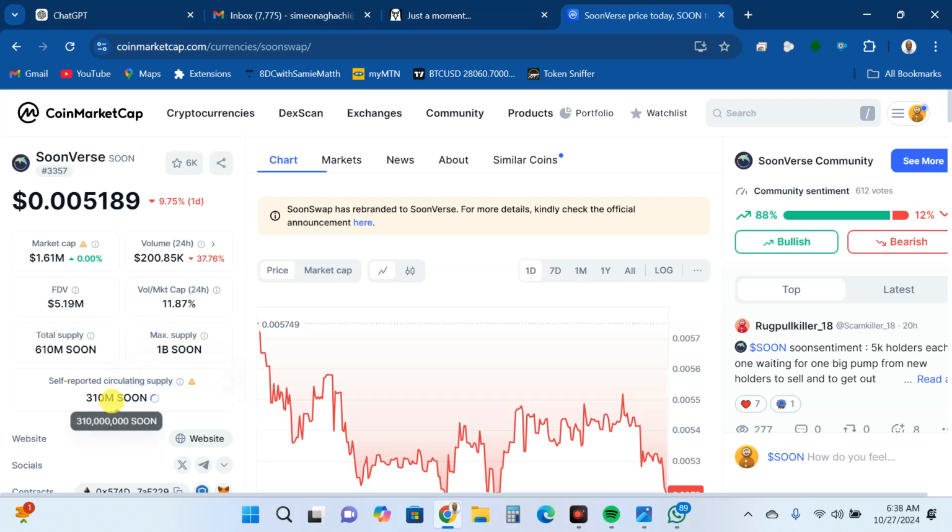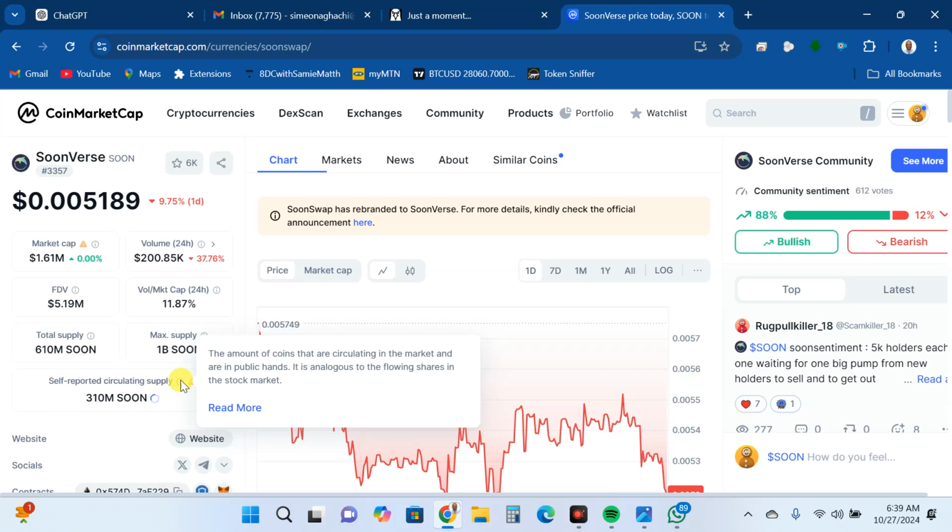Now, if this and this are the same figure, it shows you that there are no tokens locked anywhere. This token is not experiencing any kind of vesting. There is no vesting anywhere, and since these two and these two are not equal, this is higher than them. It means that some units of the tokens have probably been burnt. And if you're looking at that, it's going to give you an edge to say this is a strong project. Where it becomes even stronger is if the circulating supply is being verified by the CoinMarketCap team.